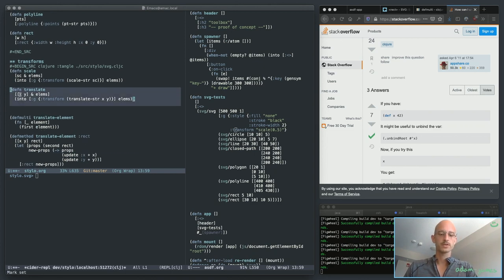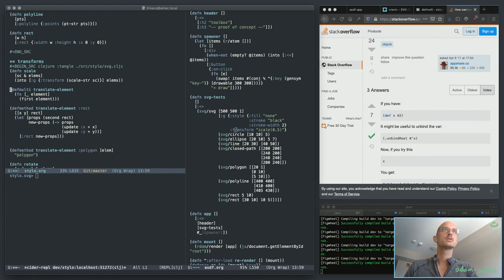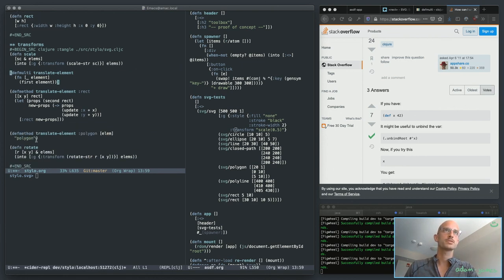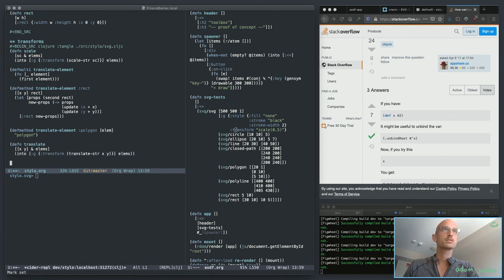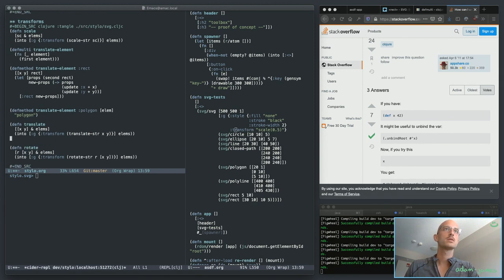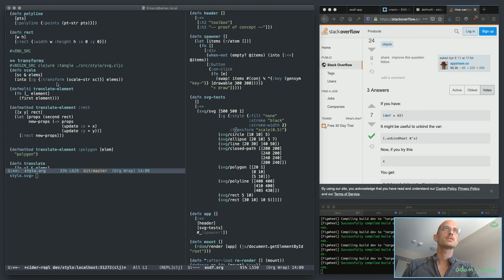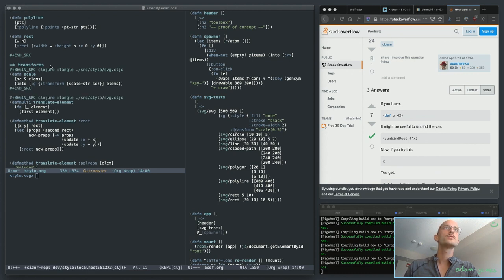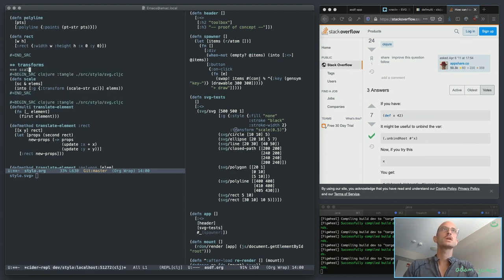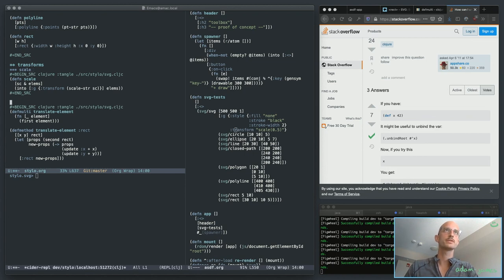This translate function is not what I need, but I'll just move it down for now. Let's go like that. Let's actually, I'm going to split this out here. Transforms scale, which I'll deal with later. Translate.